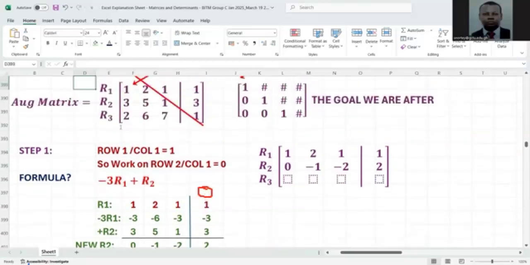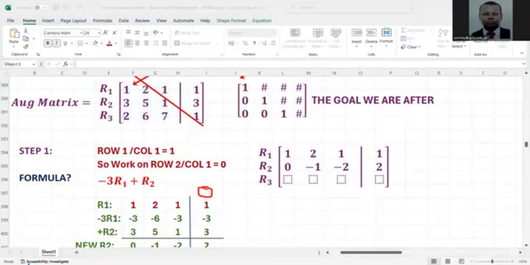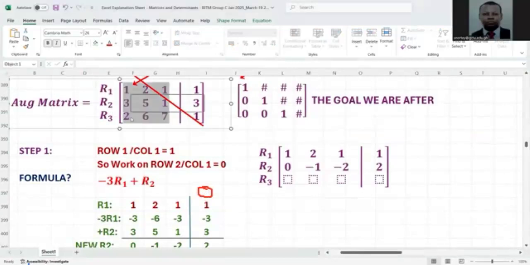So we have the value here. What can I do? On row 1, when I add it to row 3, it will go to 0. This is on the main page.